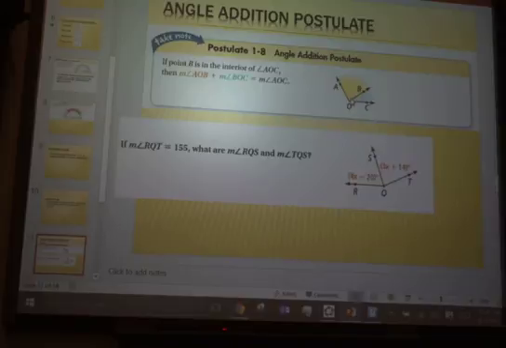Okay? Does anybody have questions on the theory, the idea, the concept behind angle addition? All right, let's do some examples. If I've got this thing here, and you see these types of questions in your homework where they put everything in the picture that you need. Okay, hopefully you guys are recognizing that this angle ROS is the angle that we're going to start with.